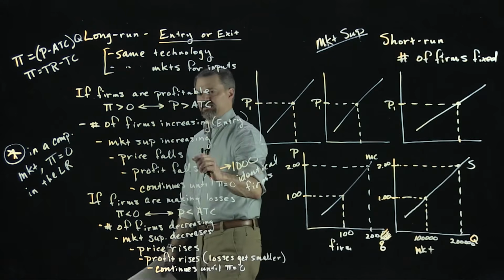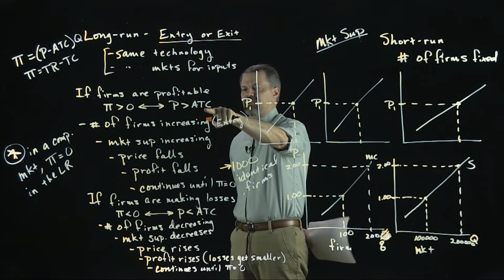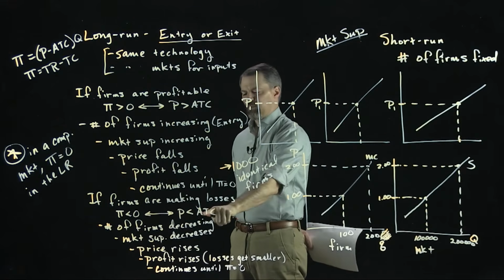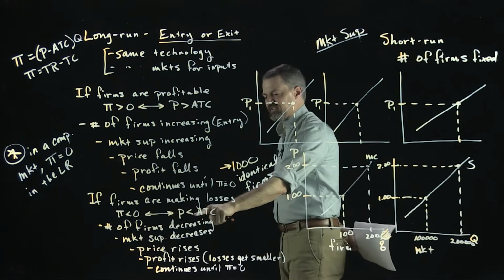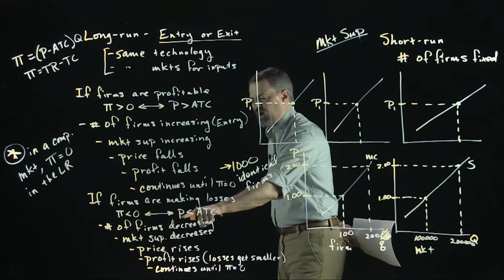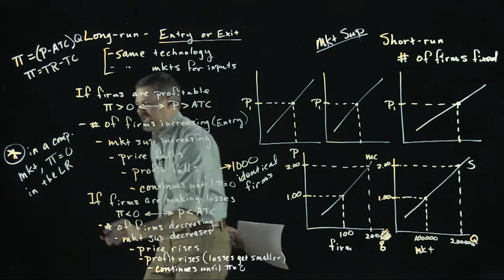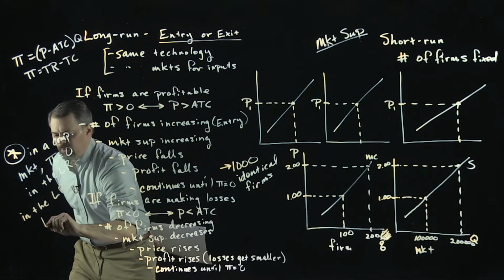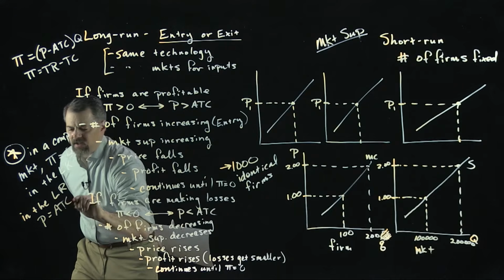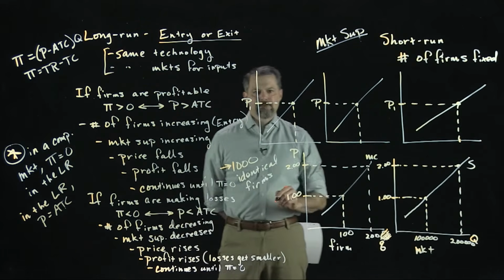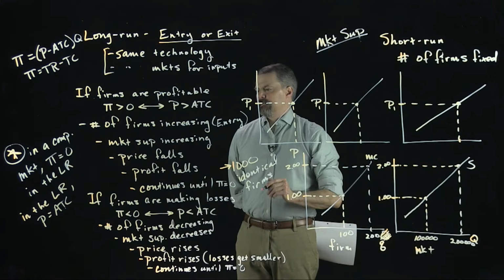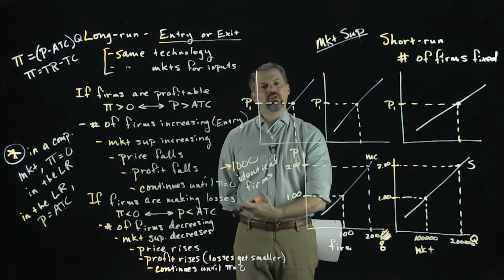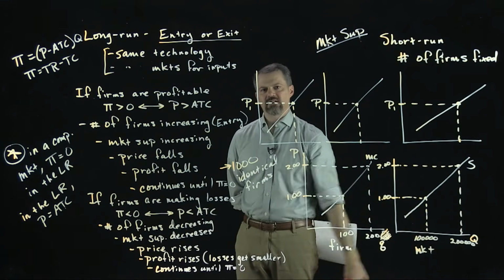Well, what this means is that if price is ever greater than average total cost, it will be driven down until it's equal to average total cost. If price is ever less than average total cost, it will be driven back up until price is equal to average total cost. So in the long run, price is equal to average total cost. Okay. What we need to do is clear this off, and then we'll take a look at what that looks like graphically, and it's something that we've actually already seen.